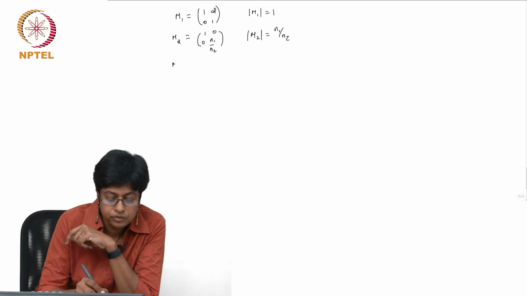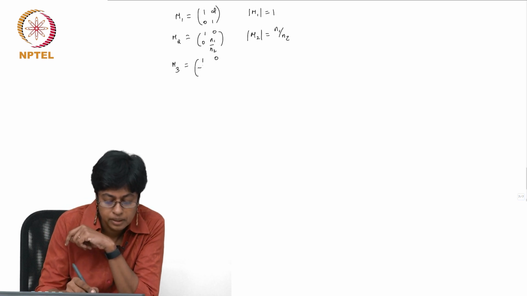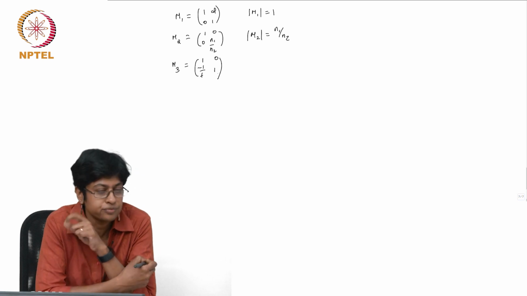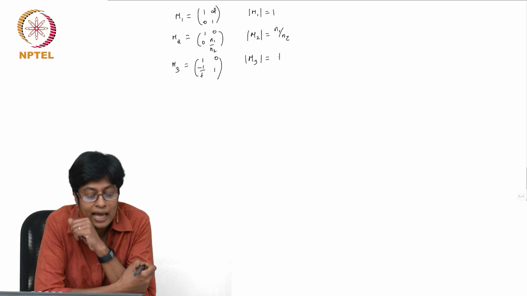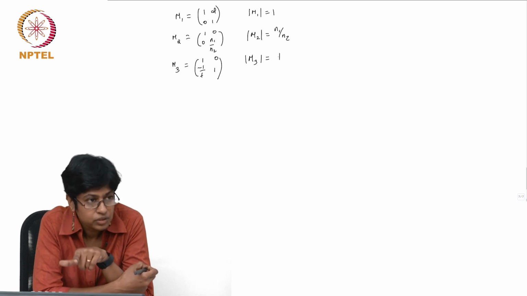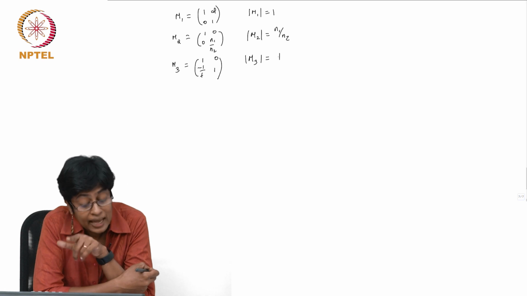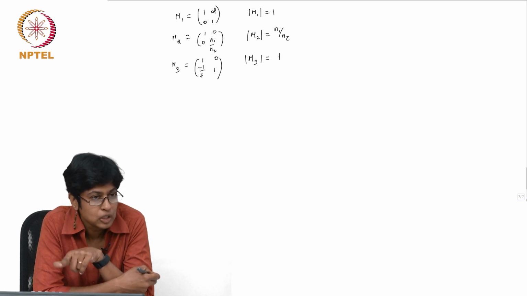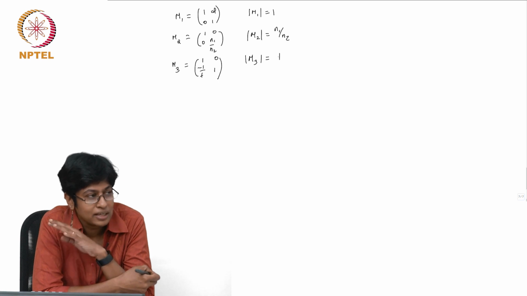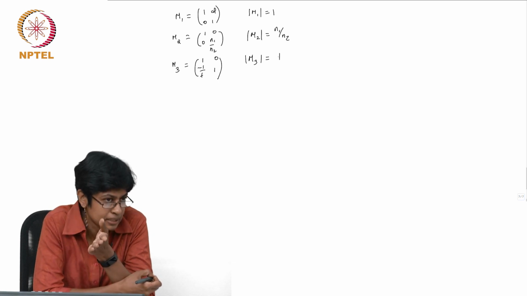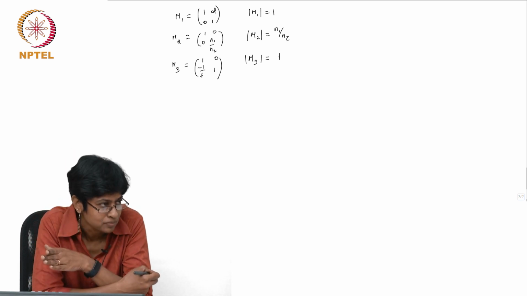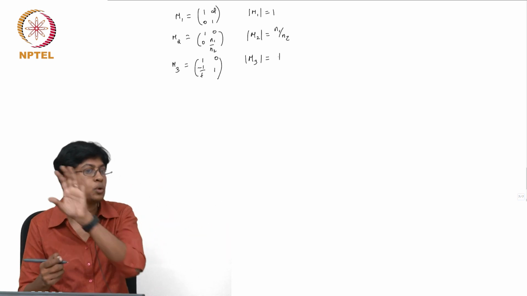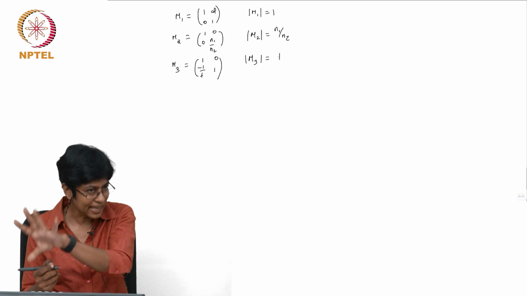If you did the matrix for a lens, we had 1, 0, minus 1 by f, a thin lens of focal length f. The determinant of this matrix was 1. Okay, and if you go back to these derivations, wherever you had the determinant 1, we got that determinant because we made the assumption that the refractive index in the starting space, the object space, and the refractive index in the image space were the same. In fact, we said it's n1, n2, n1, or air, n1, air, right?